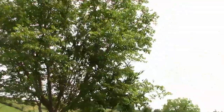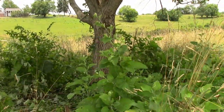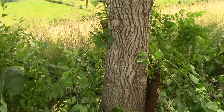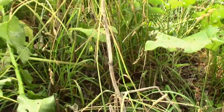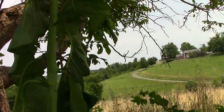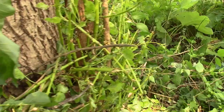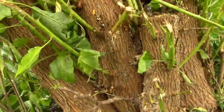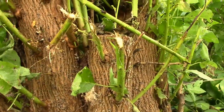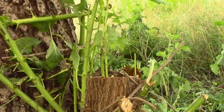Yesterday I cut around this tree, couldn't see the trunk at all. Actually last year I had cut all the growth — the weed trees — but what they do is they send out shoots like this. This grew this spring, and this stump I hadn't fully cut. Look at the size of that thing. I think it's Osage orange because it's got thorns, but I also have trouble with bush honeysuckle and it does the same thing, so it's possibly bush honeysuckle with thorns. Look at the size of that thing.